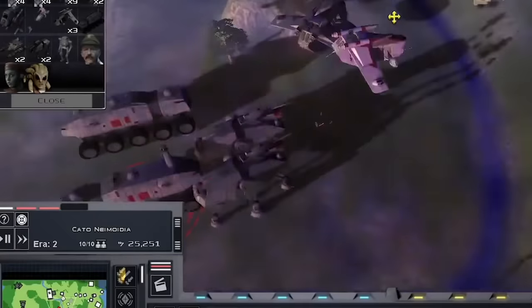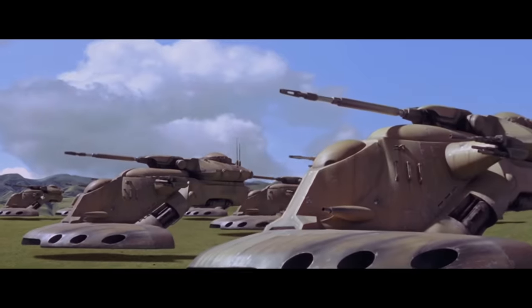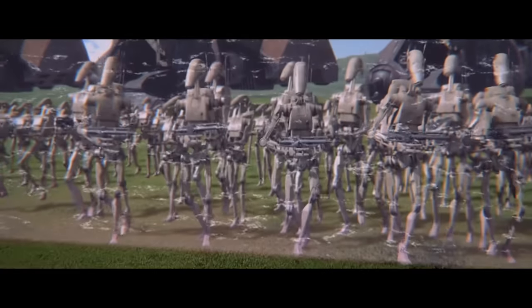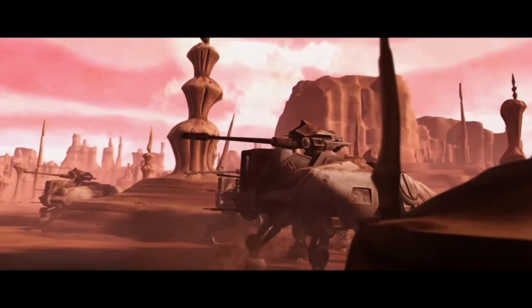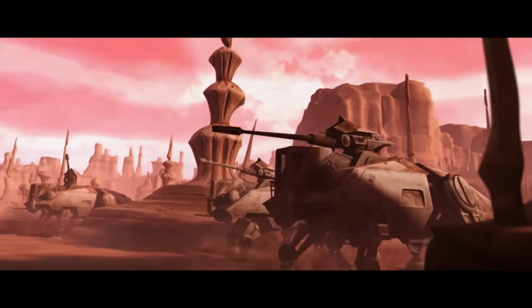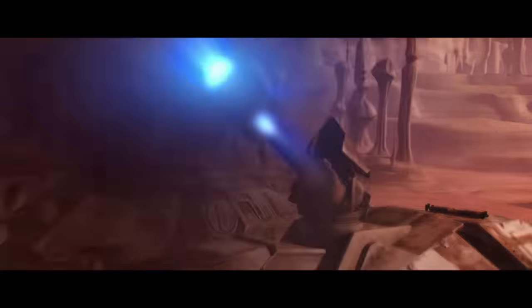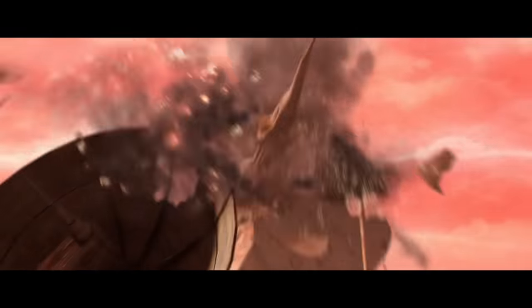From the last video on the AT-RT Frogwalker, I forgot to mention that the main advantage of walkers is that they can walk through shields. All repulsor lift technology repels against all forms of energy shields, like the same poles of a magnet. But since this cannon cannot walk on feet — instead using repulsor tech — it wouldn't have been able to go in and out of shielding. That's not much of a deal breaker for artillery, which isn't supposed to be scrambling across the battlefront, but it may have limited shoot-and-scoot tactics, meaning you couldn't have your shields up, move out to fire, and then move back in — as you could with the AT-TE in an artillery role.